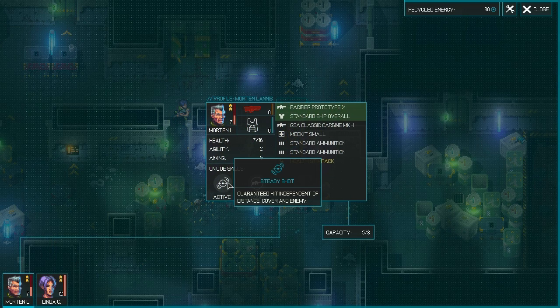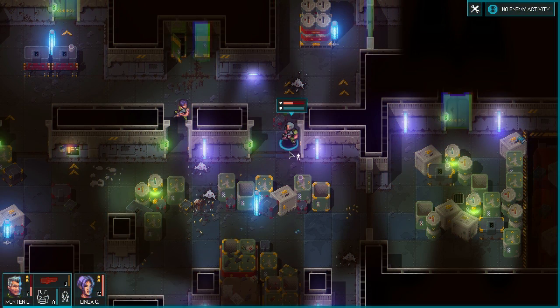And Morton is our steady shot, independent of distance, cover an enemy. So he's got the better accuracy. She's the medic. Makes sense. Let's reload his weapon too, and let's move them around looking at stuff.